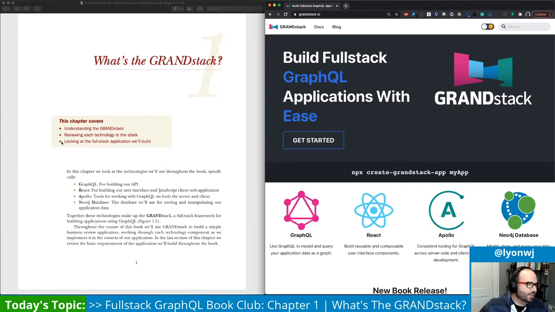Question from the chat: was the company using Neo4j as the main database? So the example that I gave was when I worked at a fintech startup several years ago. And I needed to build the initial web application, and we were looking at evaluating technologies and figuring out what that stack looked like. And so the question is, was that company using Neo4j as the main database? No, it was not. I was trying to introduce Neo4j.